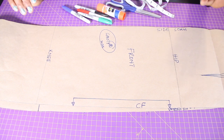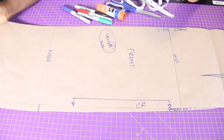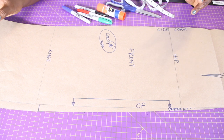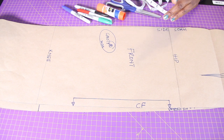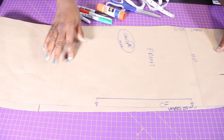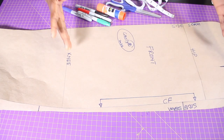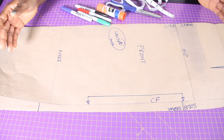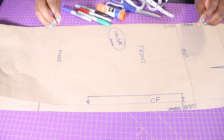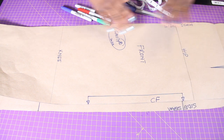But because we're doing sketch variation, I had to extend it to the sketch length. And please note, when you're doing any variation, it's advisable you extend your basic pattern before you go into the variation. So now I've extended the knee length to the end line. So it's not going to stop on the knee. Alright, if your variation is knee length, you don't need to extend it. What I'm trying to say is make sure you have the exact sketch length that you want before you go into variation. Alright. So I've extended it.